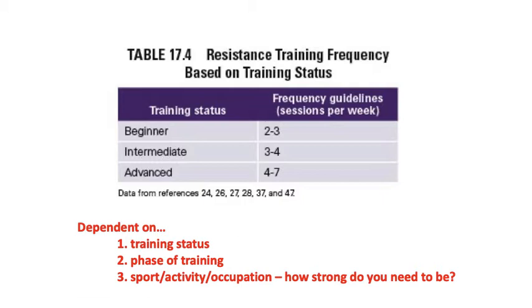And there's multiple factors. One being training status, the phase of training, whether it's a sport athlete, if they're just a recreational athlete, if it's just based on physical activity, what their occupation is. And really the question becomes that you have to determine in your needs analysis is how strong does your client need to be? Based on their age, their goals, all of these factors, based on their sport, their occupation, how strong does the individual need to be?